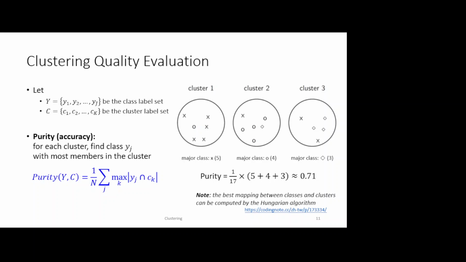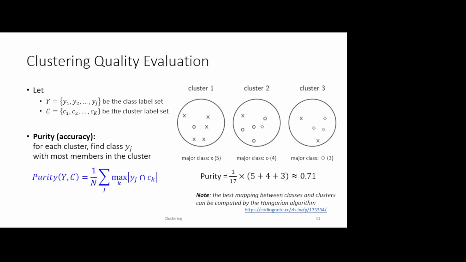So it's an ideal case, where you can easily find each major class. Here each class can be assigned to just one cluster. But sometimes your clustering algorithm cannot perform as well as this. Maybe you will find that cluster 1 and cluster 2 have the same major class. Sometimes you will find this situation. So you have to assign the best match between the cluster and the major class.